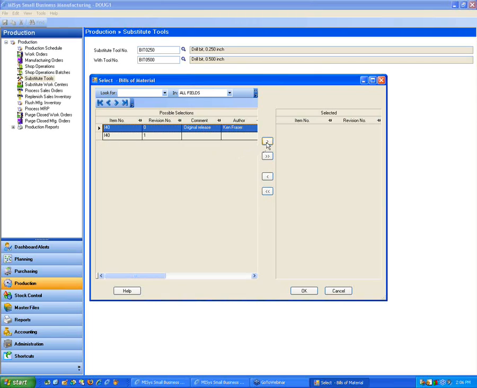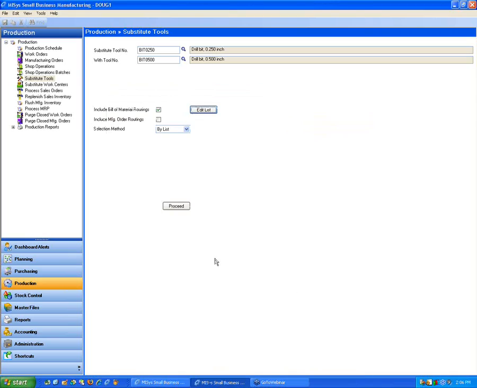Select the rev that you want to affect, include it, and then click OK. When you proceed with this, it's only going to affect the BOMs or MOs that you've chosen, and that works the same when you're going by list. So you have the ability now to pick and choose specific bills or specific MOs that you want to do the substitute for. So, substitute tools.